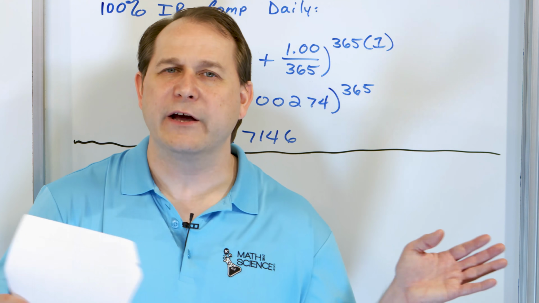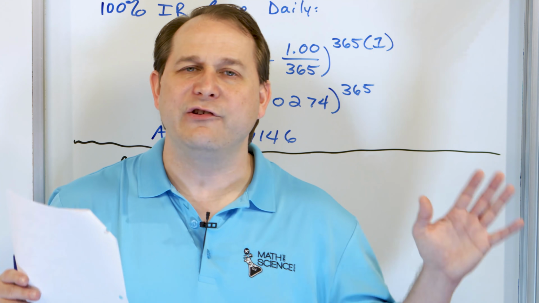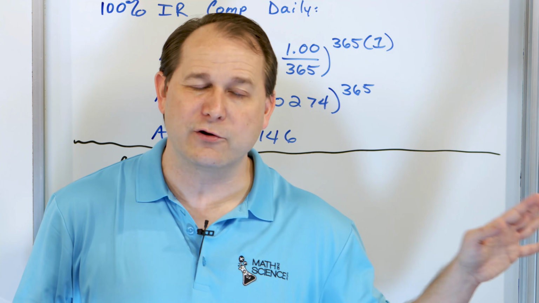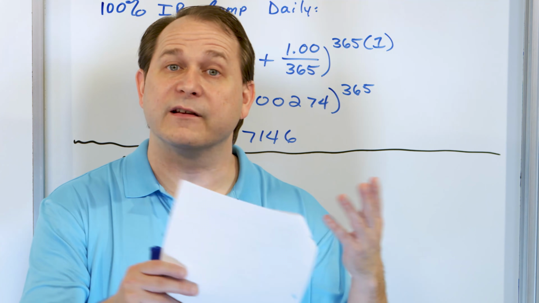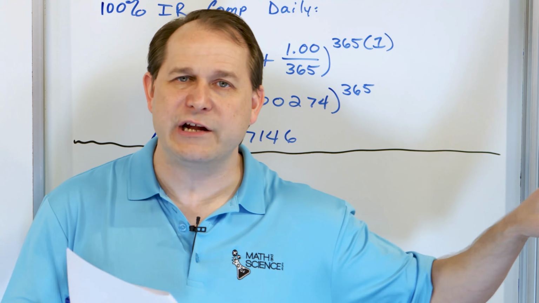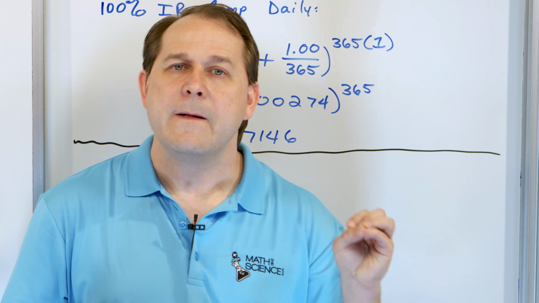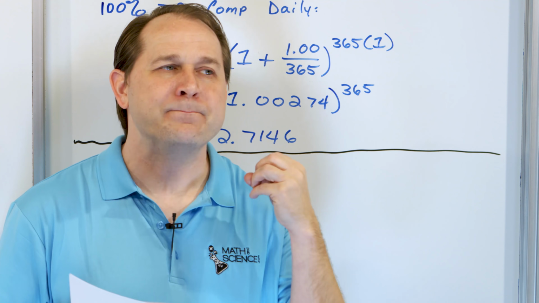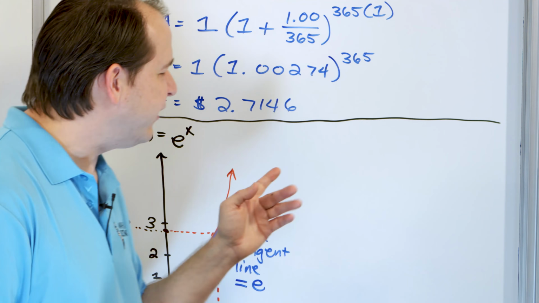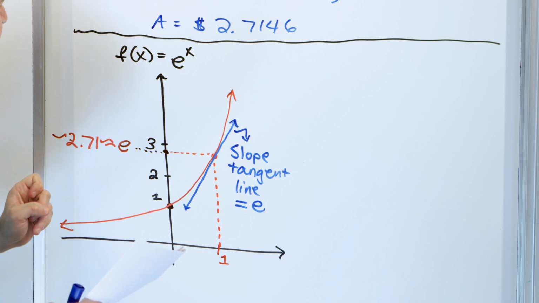That's not true for any other function. When you look at functions in general, you can calculate the slope later on down the road in calculus. You can calculate the slope of the line tangent, but the slope is going to be whatever it is. You're going to calculate it using the methods of calculus. But the very special exponential e to the x is really the only function so that the slope of the line tangent is just equal to whatever the value of the function is itself.